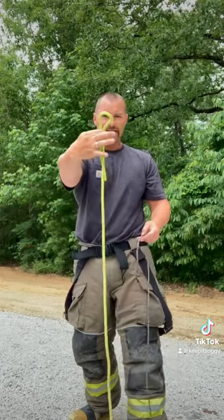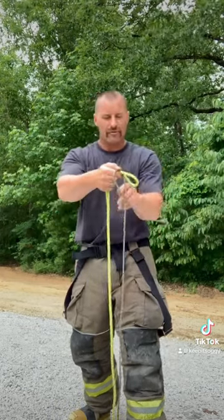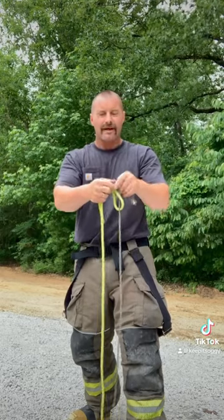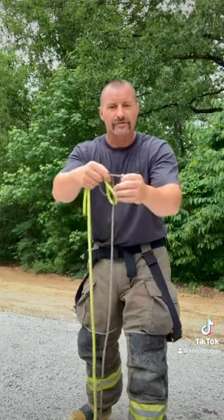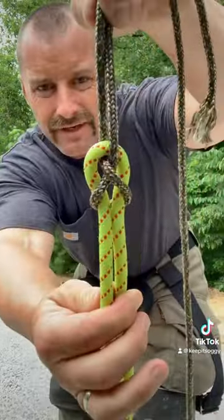But you make a loop like that right there with your big rope. You come to the bottom of the loop with your small rope. You go around the tree or the whole thing, and then you go back through the loop that you just created with your small rope, and it should form a nice, pretty X like that right there, okay?